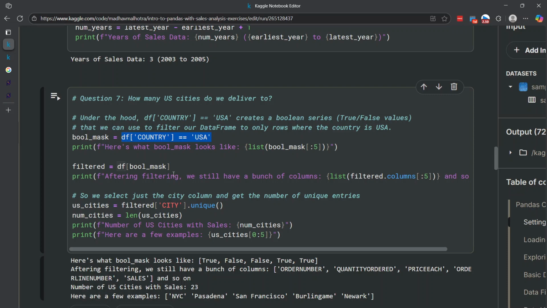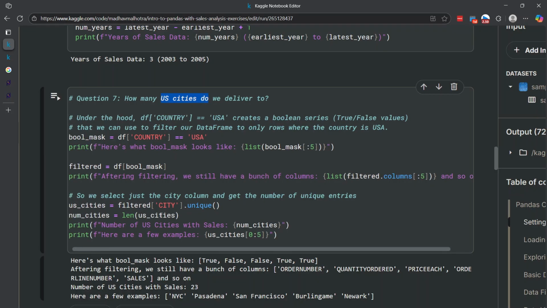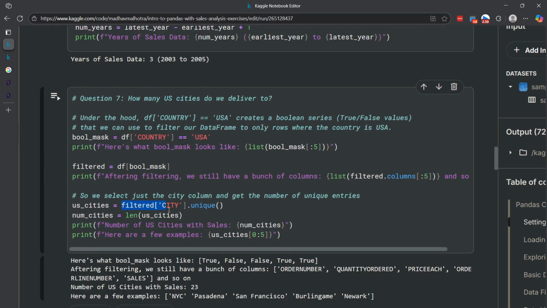Finally, even after we filtered, if I look at the columns that I have, I have all of the columns, I have the entire data frame. What I want to have is just the cities, because that's the question we were asked about. So what I do is I take the filtered datasets with the right rows, I select the city column within them, and then I call the .unique method, which tells me how many unique cities are in this thing that I've selected.